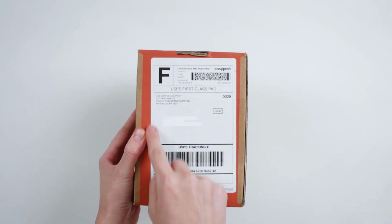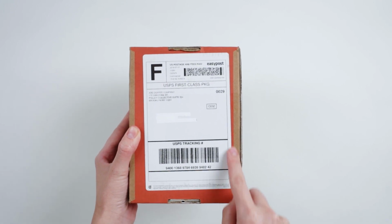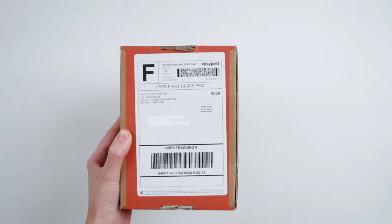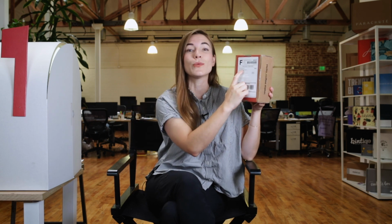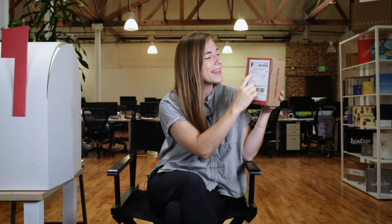Shipping label, gotta have one, necessary, but also fun. This tells me where it's gonna go. I'm gonna show you something that you might not notice on your own, you plebeian viewer. All right, it says Joe Coffee Company as the return address. Now, something I happen to know is that the coffee companies themselves that Trade works with ship out the beans, max freshness, also kind of getting it direct from the source. That's really cool. So there's actually a little peek into what you're getting inside the box on the outside because it's in the return address.